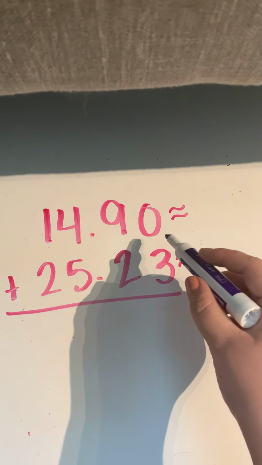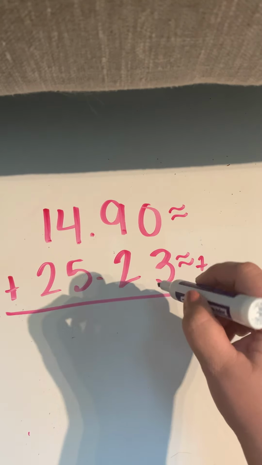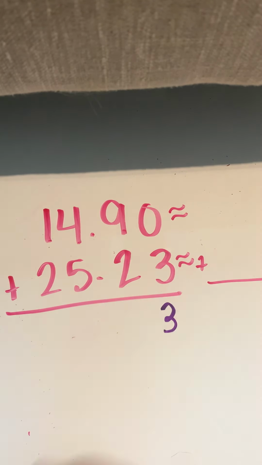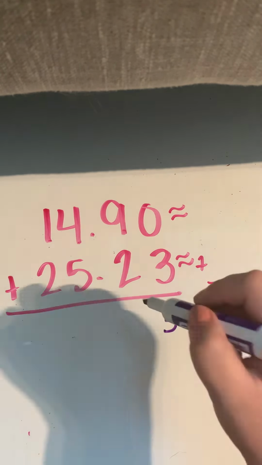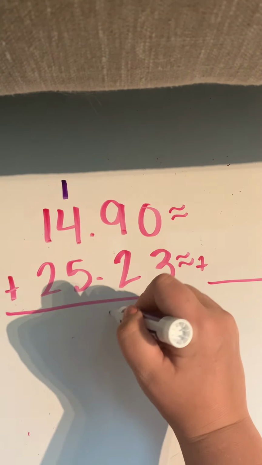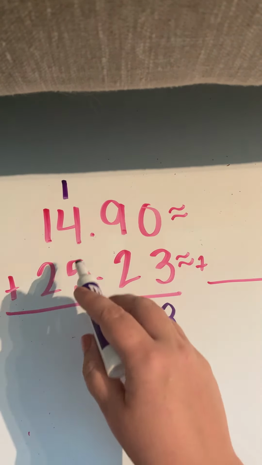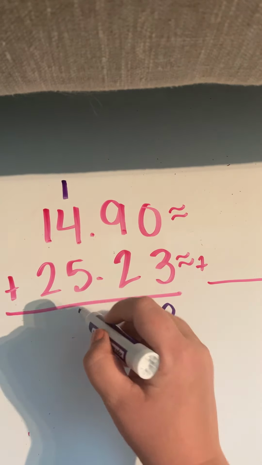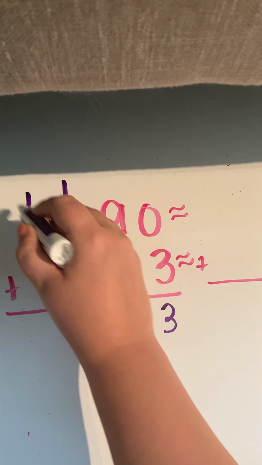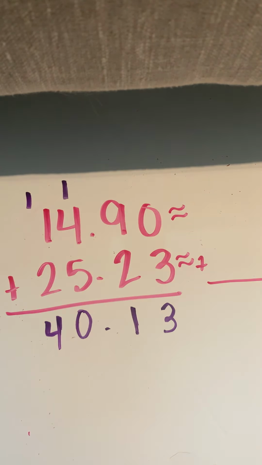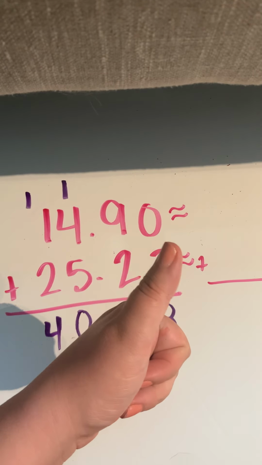Great job. Okay, let's go ahead and solve this first together. 0 plus 3, excellent. 9 plus 2, perfect. Carry your 1 and bring down your decimal. And then here I know that that becomes a 5, so 5 and 5 is 10, 2, 4. Okay. All right, give me a thumbs up if you got that.